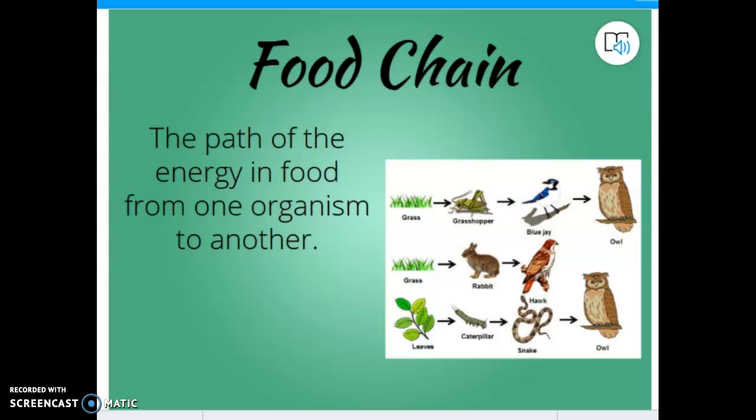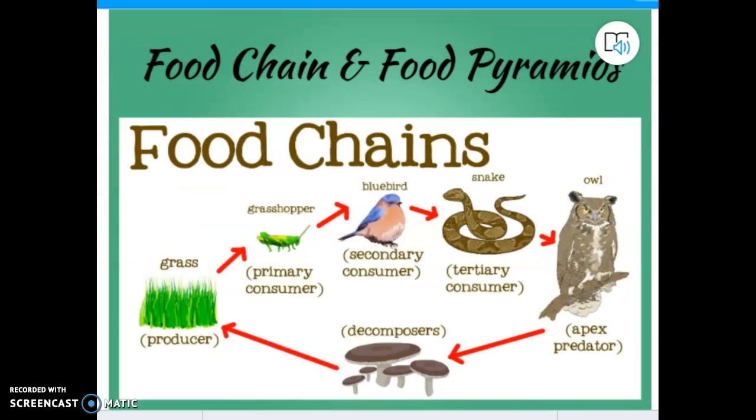Okay, now food chain, we know, is the path of energy. That's a vocabulary definition we've had all week. The path of energy, and we have that on our morning work. Grass to deer to bear. Very easy and very simple food chain. But if the sun is not there, then the beginning of the food chain, the grass or the leaves, can't function, because plants need the sun to make their own energy. So technically plants will be the beginning of the food chain, because the sun's not necessarily food, but the sun is the main energy source, like we said on that very first slide.